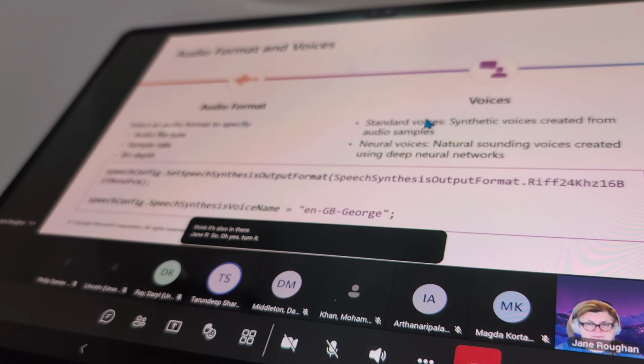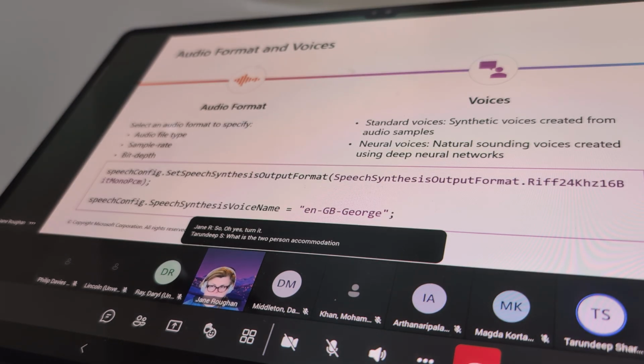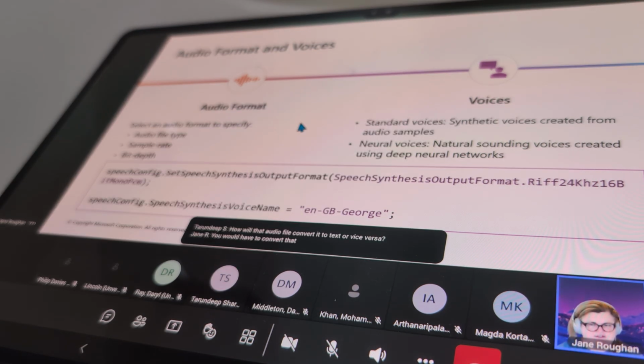Jeremy, sorry about that. What if two people are having a conversation and they are both using different languages? In that scenario, what will happen? Let's say one person is speaking Russian and one is speaking Chinese. How will that audio file convert into text or vice versa? You would have to translate first.